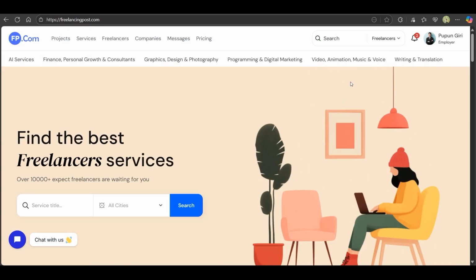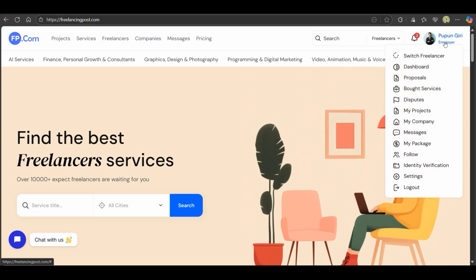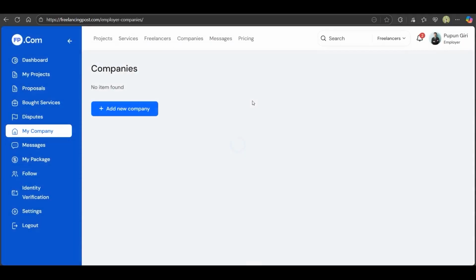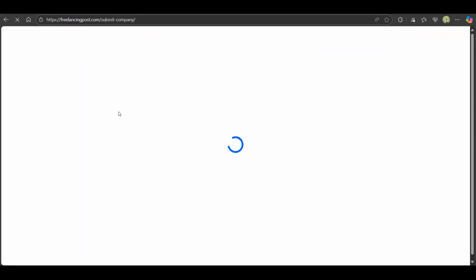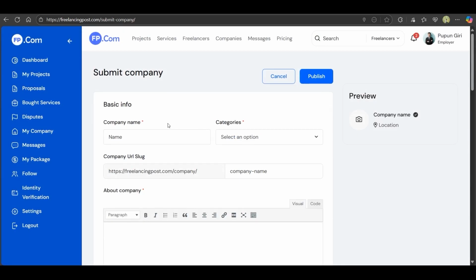Once the account is created, what you need to do is quite straightforward. Move your mouse pointer to this area and you will observe numerous options. Just need to click here. Regarding the company, I just click on the company. Upon clicking, an option emerges in front of me to add a new company, so I just click on it. After that, we need to submit some details about our company, like basic information.